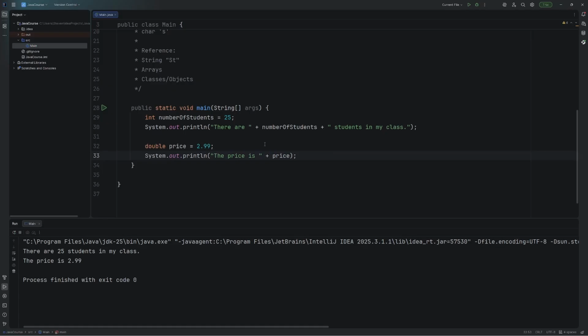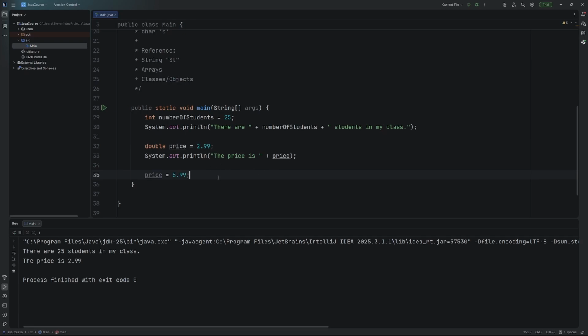Now, something I have not previously mentioned here is that variables can be reassigned values as well. So let's give that a shot. We see that the price is $2.99, but if I want to change this to now $5.99, we would do that simply by naming the variable and then using the equal symbol and then $5.99. The reason we do not have to reiterate the double on here is because price has already been defined. We are simply changing the value that is stored inside of that primitive.